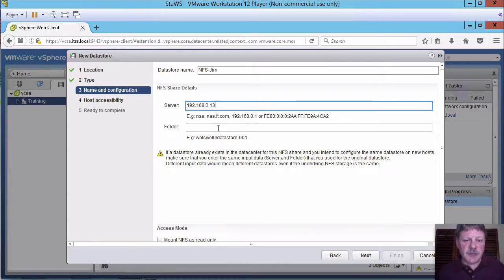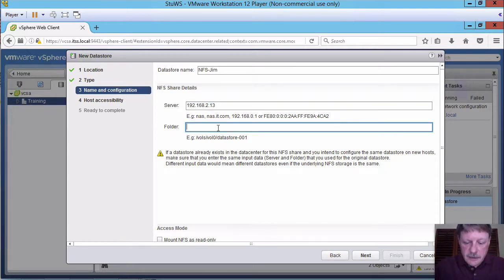And then we also need to know the folder. This is going to be /NFS volume. Both the server, this is infrastructure, so that's set up on the infrastructure server, and the same with the NFS volume share. Be aware with the folder name, that is case sensitive, so make sure that you don't accidentally put some capitals in there where they're not needed.